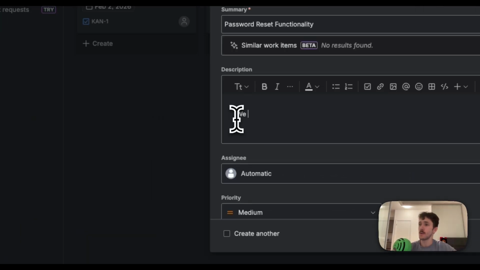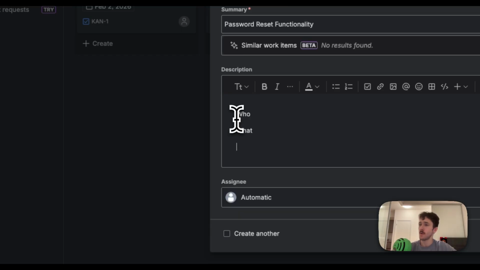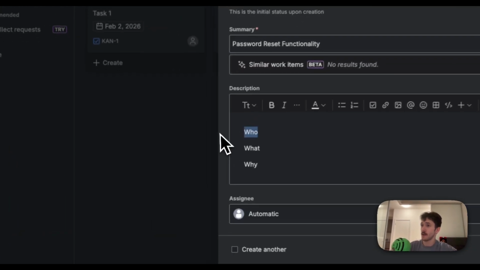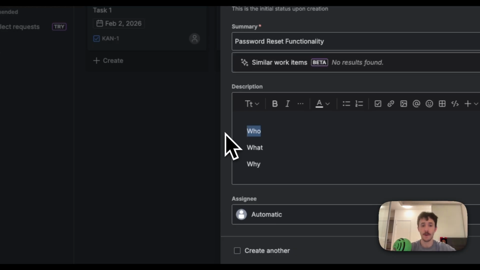We always use the who, what, why strategy. So in terms of a password reset functionality, who are we talking about? We are talking about, as a registered user, because that's who is doing the password reset. Then what? I want to reset my password via email.